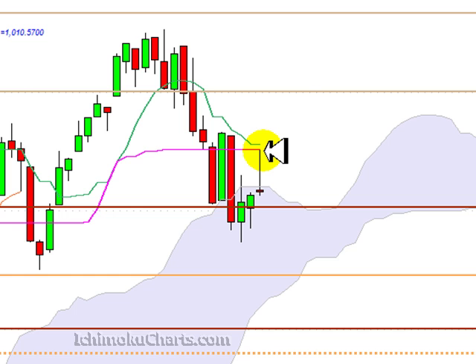That very long shadow on the top represents downside price rejection. We have this market trying to rally — the market is now in a first timeframe downtrend — but as the market rallied up outside of the cloud, the Kumo, the sellers came in and sold the market off very strongly to close the market back down near where it opened, near the low. The bulls showed very little power for the day.